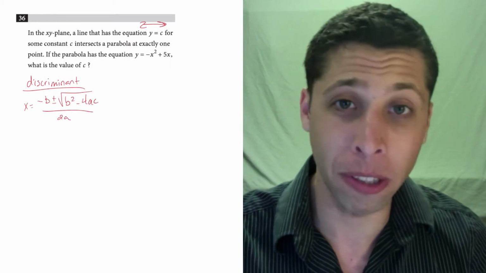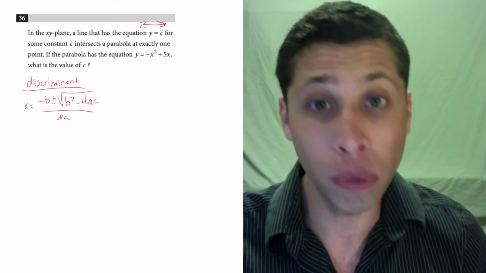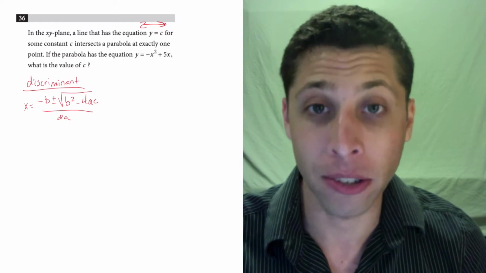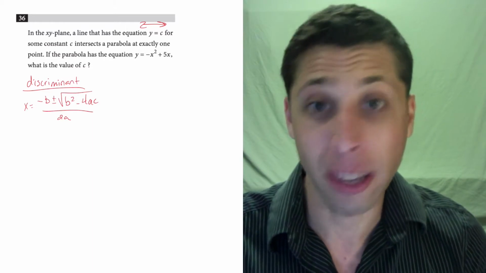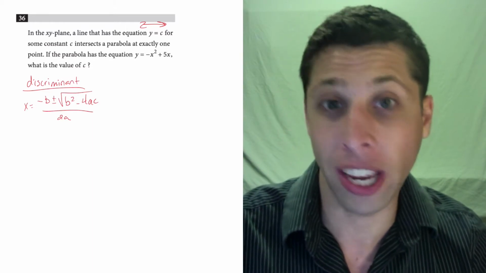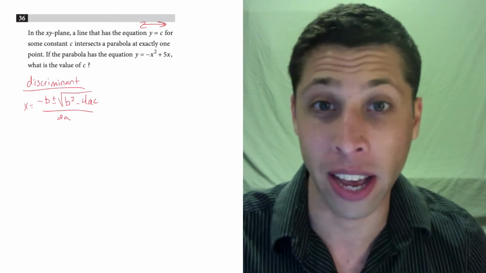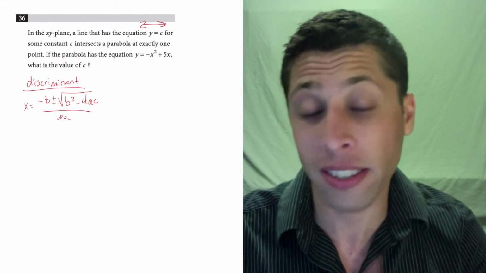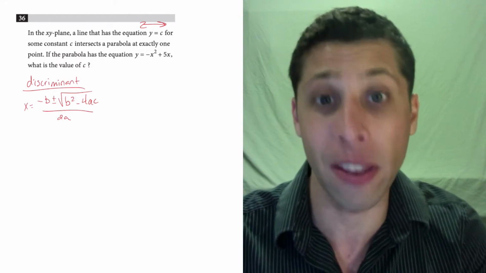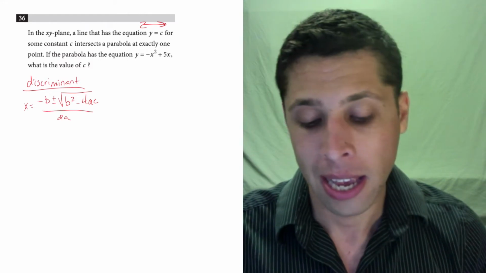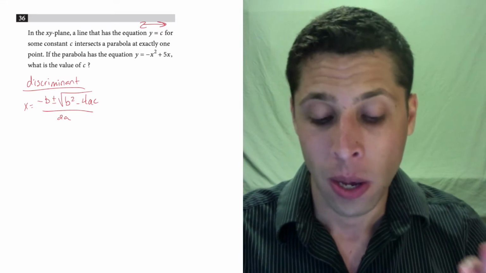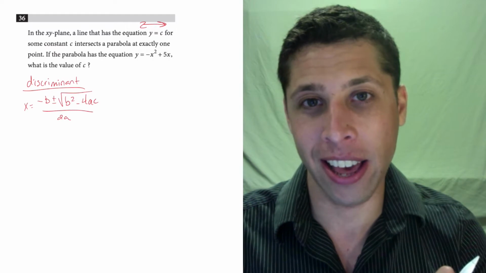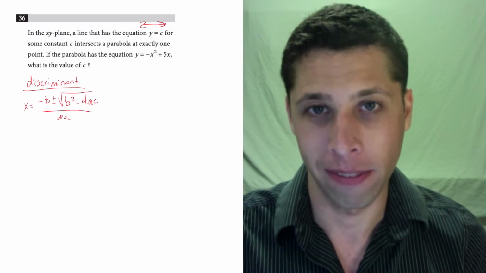What do we use that formula for? We use it to find the roots, or the x-intercepts of a parabola, right? The places where it crosses the x-axis. And sometimes those are easy numbers, in which case we would probably want to factor instead. But sometimes they're really weird numbers, and that's why the quadratic formula exists, it helps us when it's weird to still get those points. But I don't care about those points. What I do care about is kind of how many of them there are.